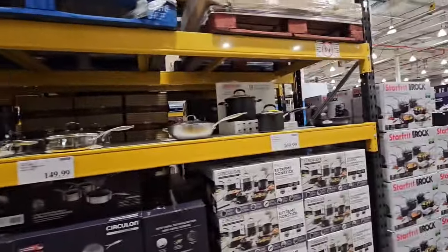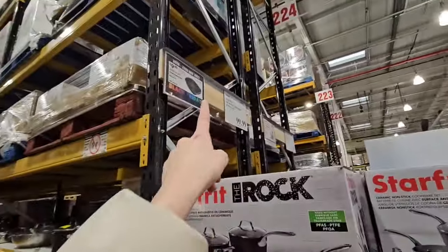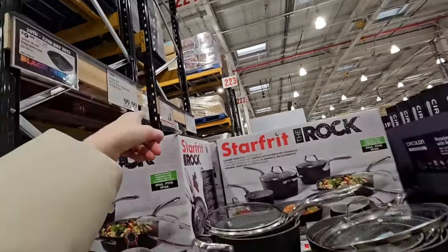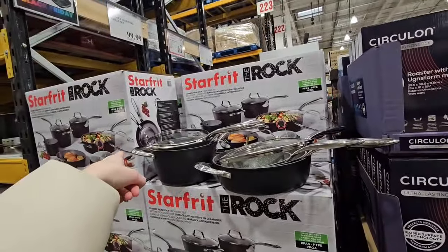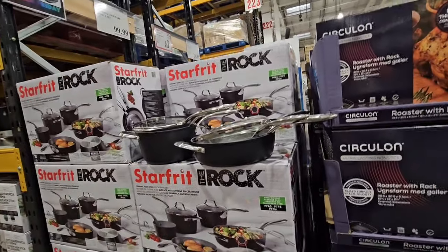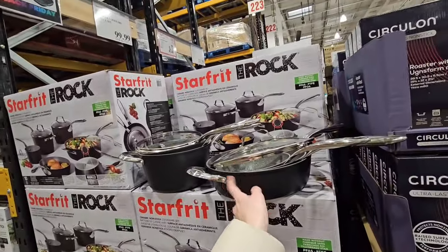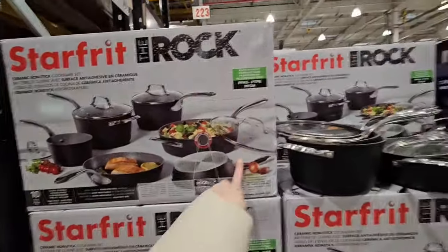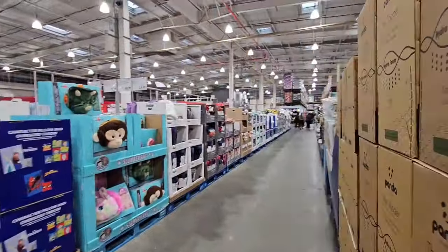They have the pans and kitchen stuff. Oh, look at that one. They have a selection. That one is Black Friday sale, £9.99. £9 off. That's £100. No, this one is £10, I know, but that one is £100 for the 10 piece set. That's expensive. That is so expensive. This one is Teflon, I think. Starfish, I don't know. £100 for these, that's so expensive. You can also buy some boxes and plushies or anything.